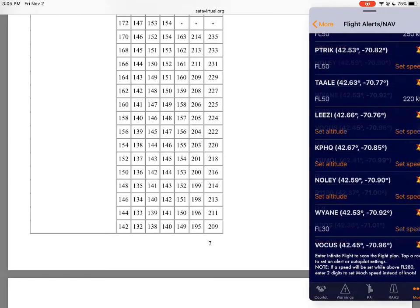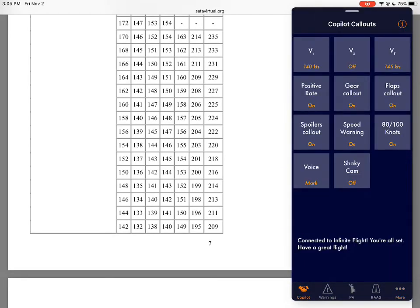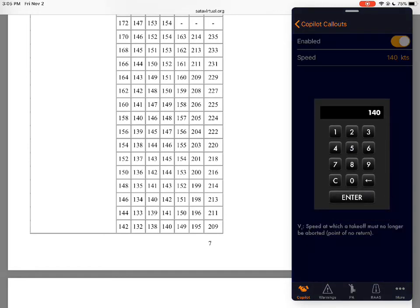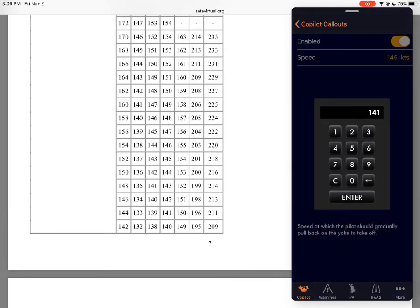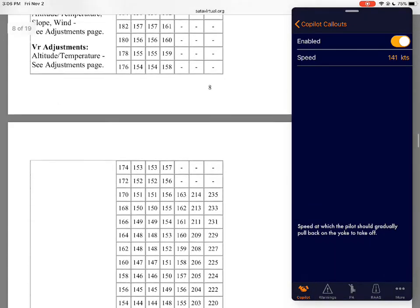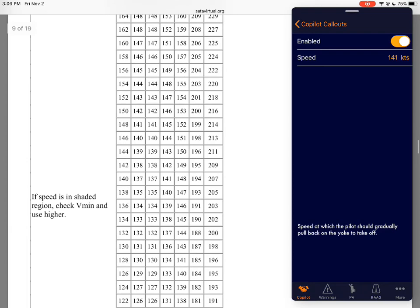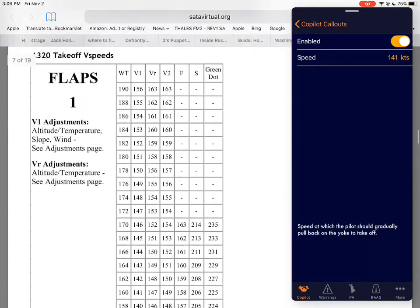So, in my V-speeds, I'm going to set 5 knots before is the call. So, I'm going to set 130 and then 141. Surprised that this flaps 2. I mean, you get better climb performance, but you got to be at a higher speed, huh? 41, 41, 45. So, really quickly, let's talk about the speeds here.